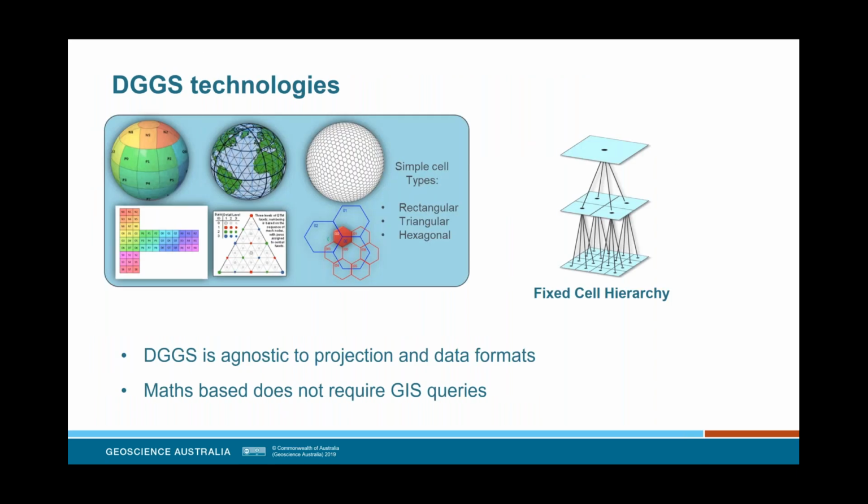Discrete global grid systems, those technologies. The main reason why we're looking at these is that, first of all, it's maths-based, which means that we can scale it and we can add information to it. It's also agnostic to a number of formats and projections, and this makes it quite useful, particularly as we're starting to go into the space of Earth observations and being able to connect other contextual information to it. The challenge which we've had with GIS systems over the past couple of decades is how do we actually integrate between raster and vector-based formats. Matt will talk a bit about this further down in the presentation.